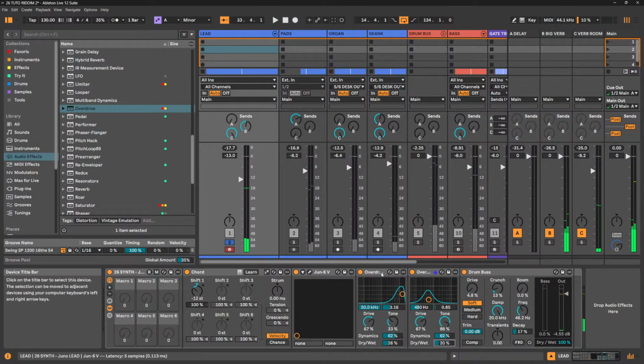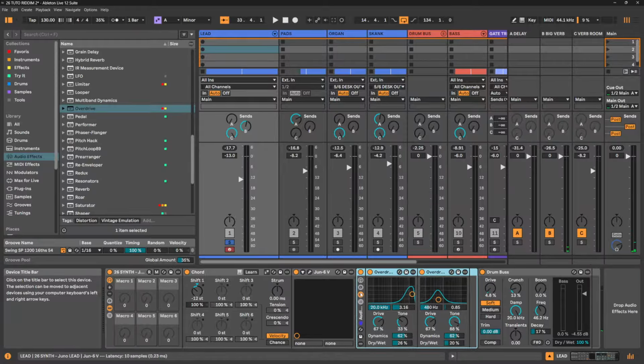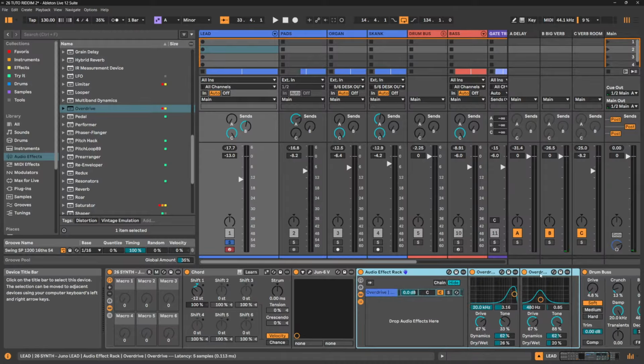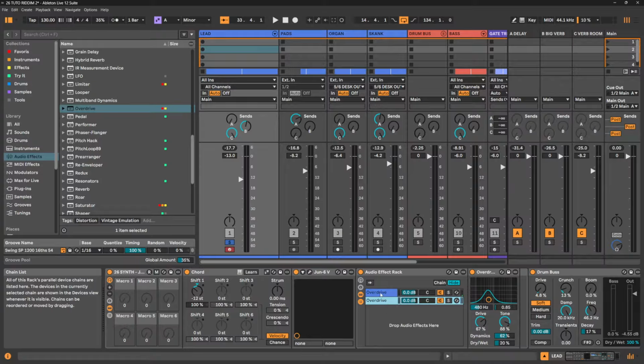Okay, if I want to go more in detail, I would group this and set one of them in one chain and the second one in the second chain. So, drive 1 and drive 2.